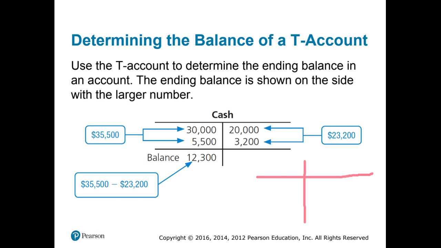So let's say this is the cash account as well. The left side is the debit side. The right side is the credit side. We have $500 cash. Where am I going to put that 500? On the left side. So on the first of the month, we have 500 cash.